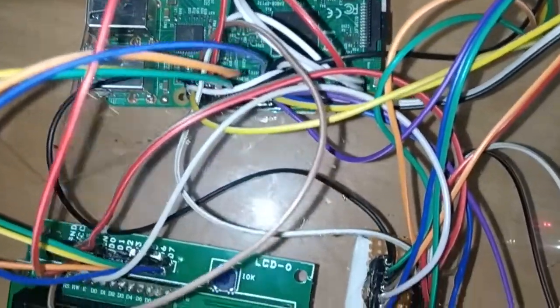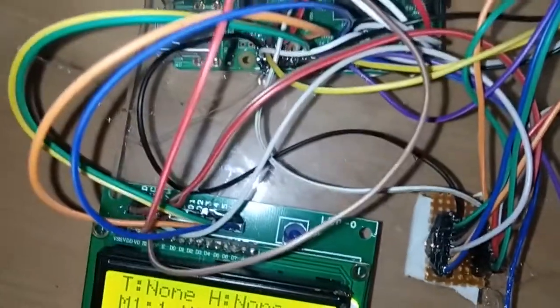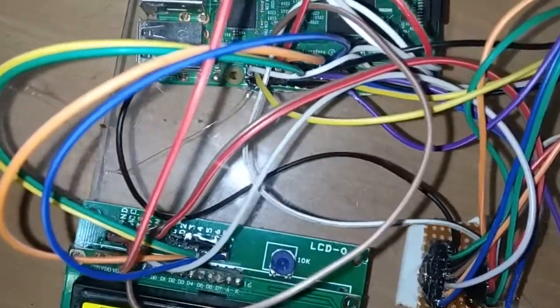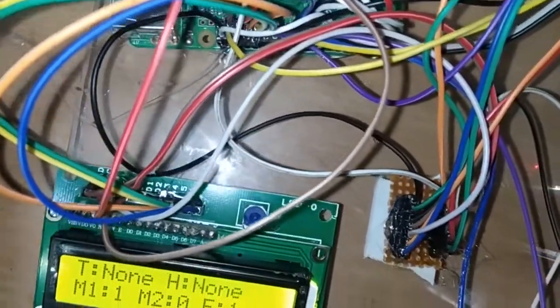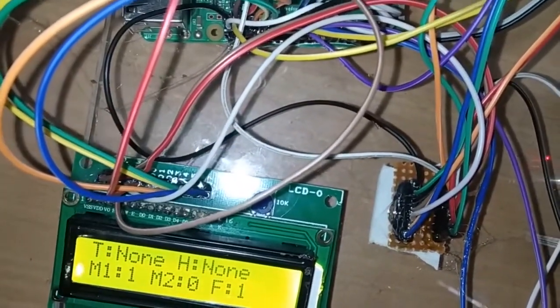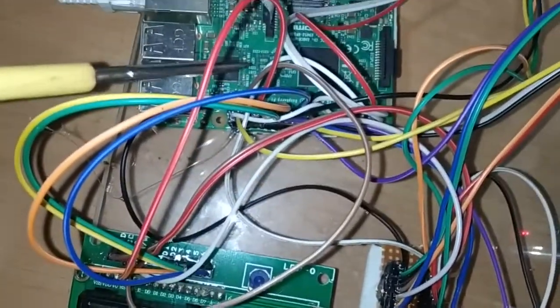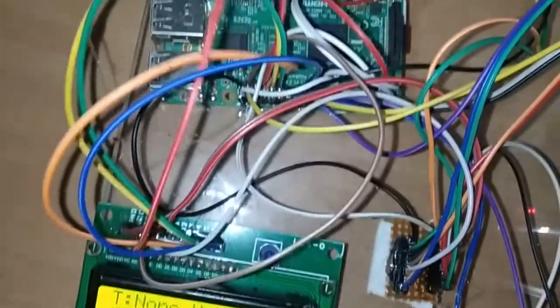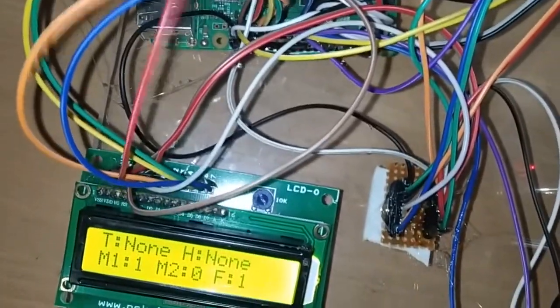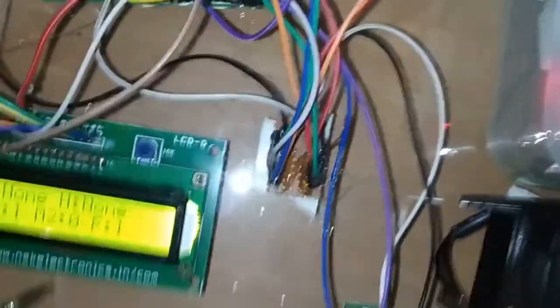After doing all this connection, next we have to connect the data pins. There are D0 to D3, 4 pins, that we are not using in this project. Next we have D4 to D7. D4 I connect to pin number 33 in the Raspberry Pi. Next D5 I connect to pin number 31, D6 to pin number 29 and D7 to pin number 23. So this is the required connection in order to interface this 16 cross 2 LCD display to the Raspberry Pi.